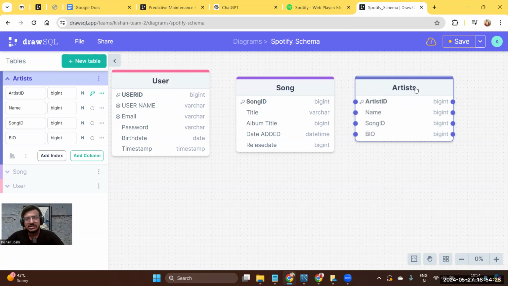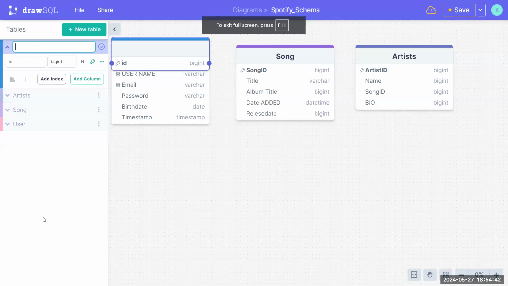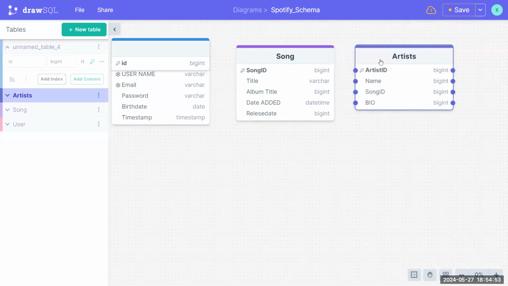Then the artist song table. Let's make another table, the artist song table. Let me make it bigger so we can understand all the things. Let me restructure the artist table. How can we restructure?